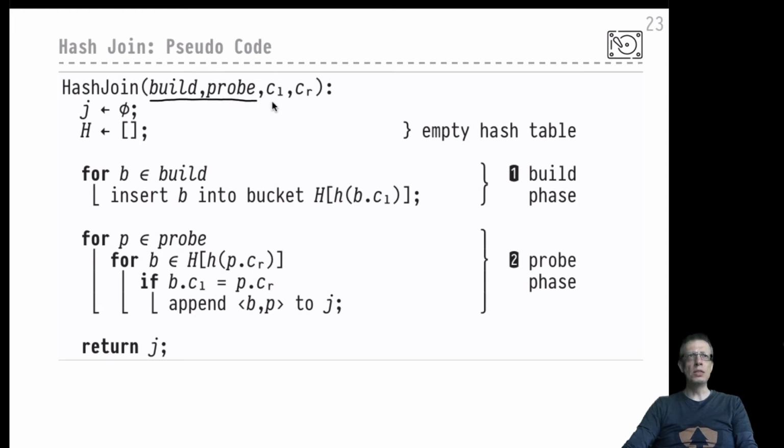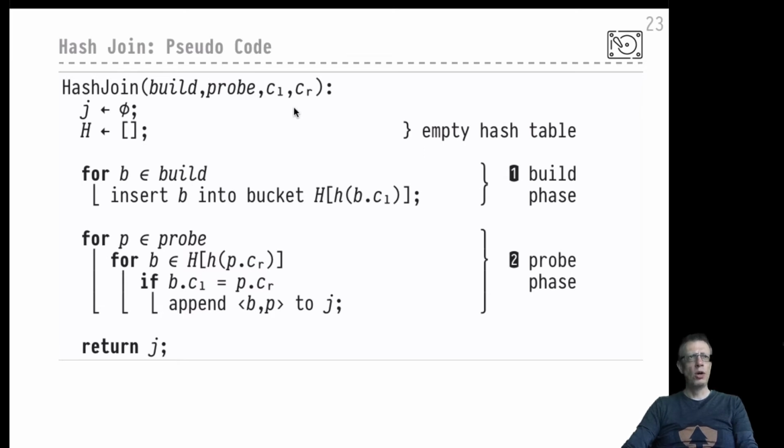They are build and probe now. Okay, so CL shall be associated with the build side. CR shall be the column associated with the probe side. Again, there is no need to communicate the comparison relationship between CL and CR. It's apparent that the comparison predicate between CL and CR must be equality. We are only talking equijoins here.